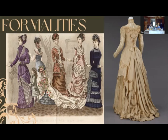As we get into the more Edwardian period, about 1900, they still emphasize that shape, but instead of building the bustle out, they create a new shape of corset, the pigeon chest, that forces your chest forward, and they put a lot more volume on the front of the shirt. It's a lot of volume up here, and that's when the really big mutton sleeves come back into style, which, if you were around in the 80s, is very similar to 80s fashion, the 80s shoulder pads.